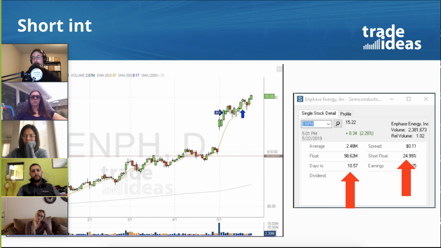If enough people get their broker saying, you have to buy those shares back right now, it causes forced buying, right? So when a stock moves higher, and then all of a sudden the broker gets on the phone and says, give me my shares back, go buy them, they have to buy them. That's going to cause a short squeeze, which is going to push the price higher. It's buying that has to be done. They can't argue about price. They can't try to get a good fill. They can't wait for a pullback. They have to buy right now.